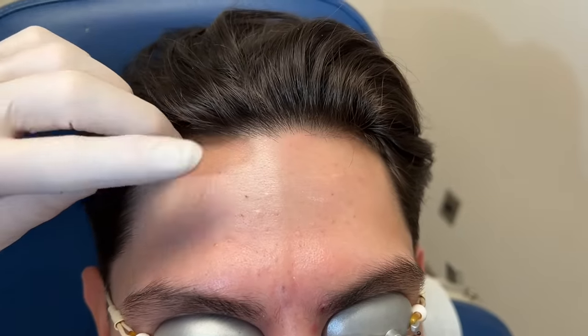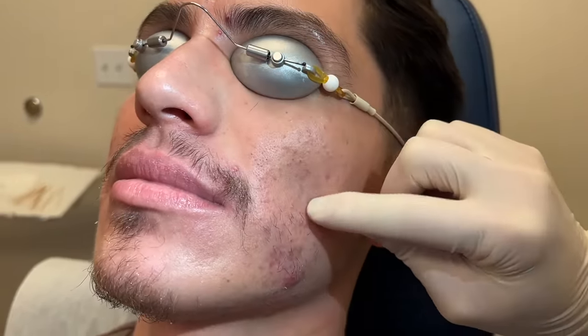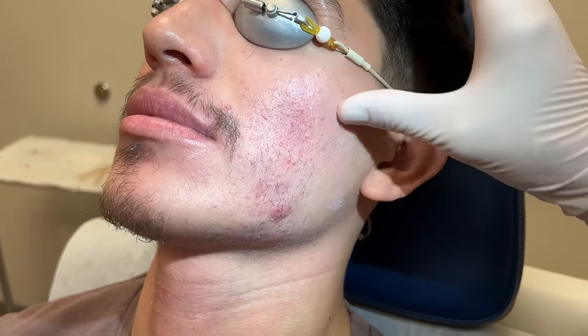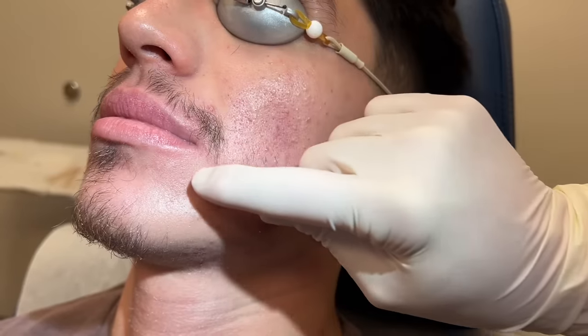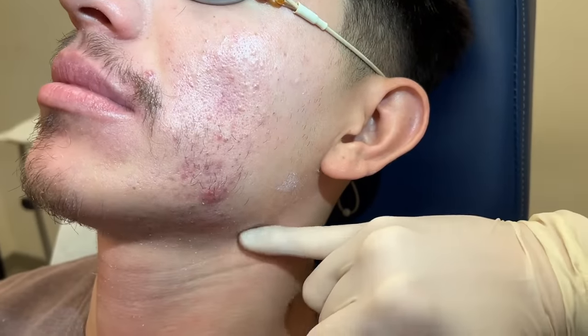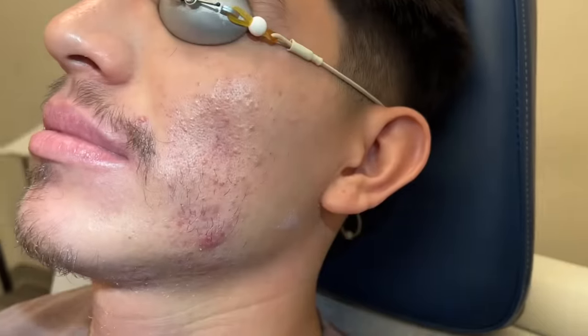Up here on the forehead you can see maybe three or four — hardly any to remove up there. Come over here and you can see that big giant one he had; I thought he might even have a cyst. Totally gone, so there's nothing under there. That's looking great. He still has some blackheads here. We're getting down to the medium-sized ones. One little inflammatory one here we may inject as well. The ones around the lips that we got — he's doing good. He does have a little irritation from the retinoid. We did increase the strength of the retinoid. I usually have him stop about here because the neck does get irritated.